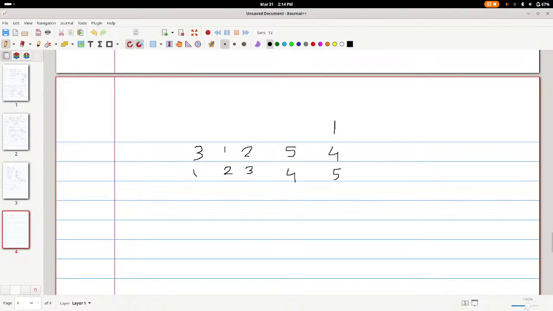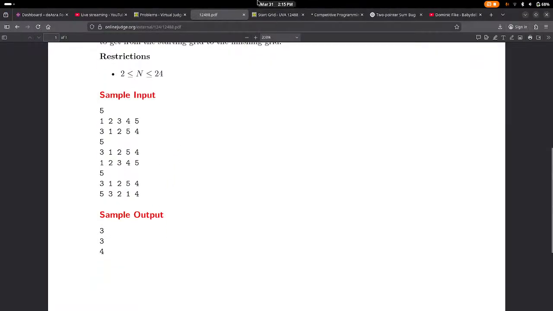So 4 has overtaken 5. 5 hasn't overtaken anyone. 2 has overtaken 3. 1 has overtaken, has it overtaken anyone? And 3 hasn't overtaken anyone. So the answer shall be 2. Just 3. How come?